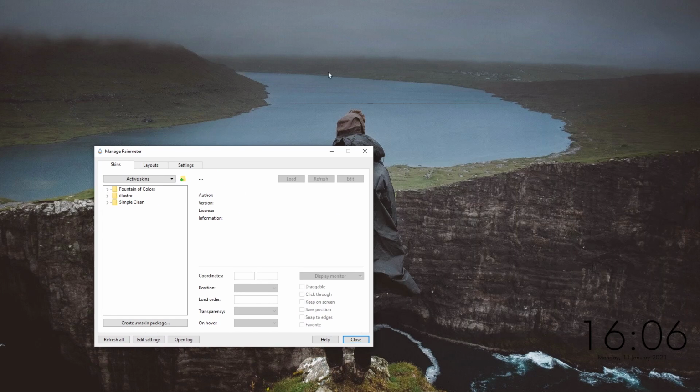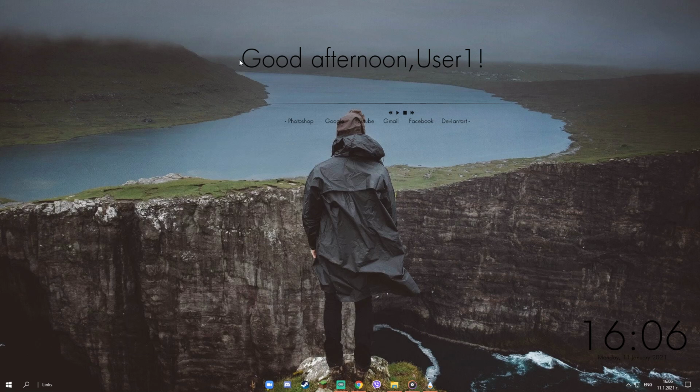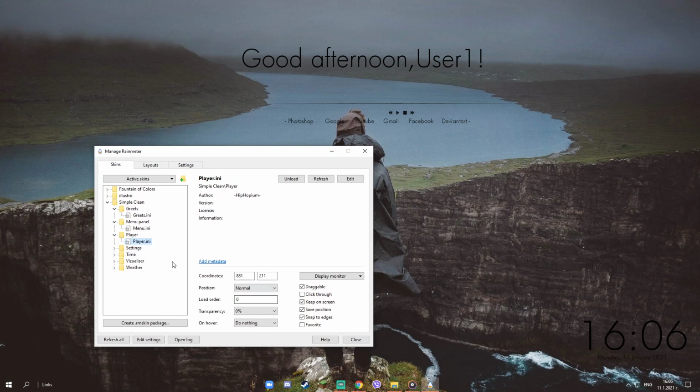So how to enable these things? At first look, it will look like that, but I've disabled some of them. How to disable them is the same as I showed you.